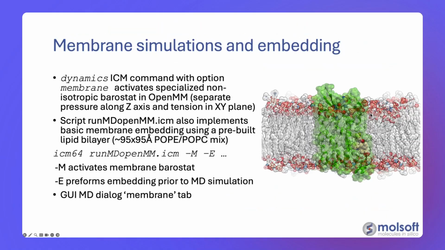So working with membranes adds obviously a little bit more complexity. Unlike standard systems, you can't just use a regular barostat. A normal barostat will try to squeeze the entire box uniformly, which doesn't work well for bilayers because it distorts the membrane. So OpenMM provides a special membrane-compatible barostat that maintains lateral pressure while keeping the bilayer structure intact.